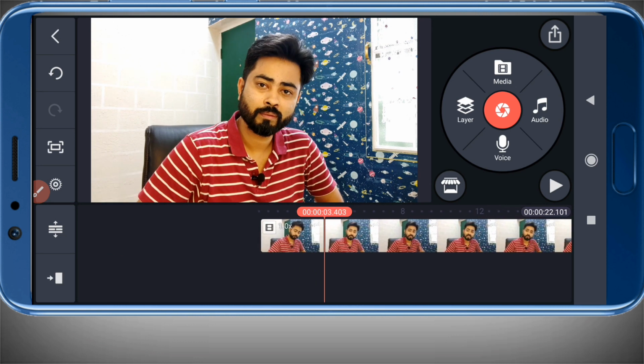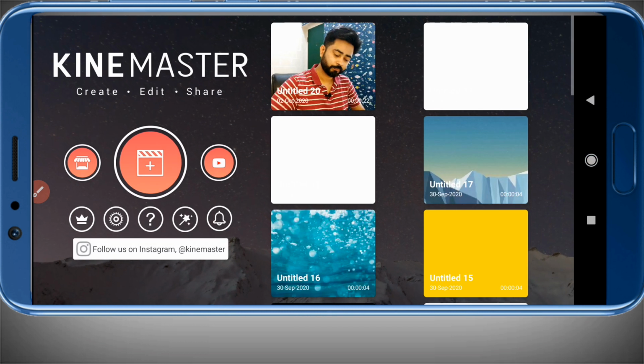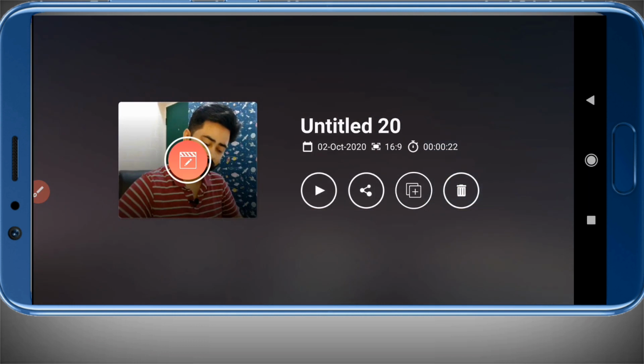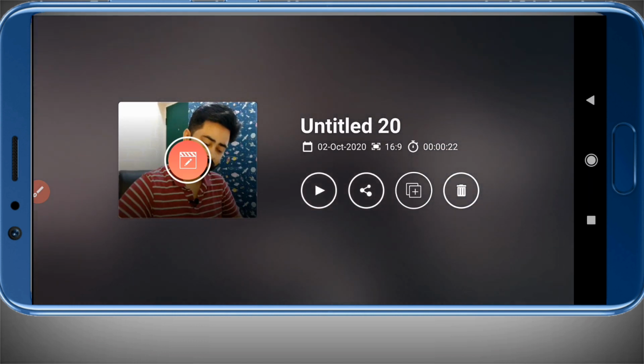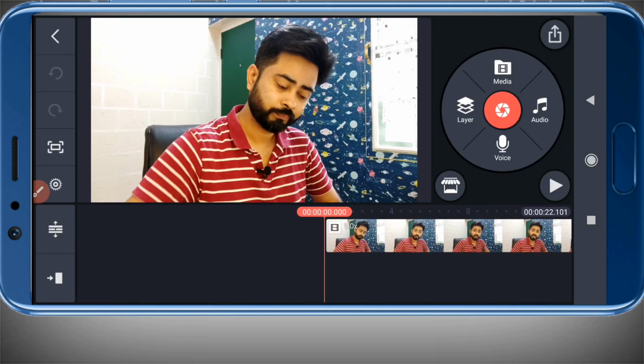Before we begin editing our video, we will quickly see a few functions which are mentioned on the right and the left hand side of the interface of Kinemaster. If you are a beginner, you might find it a little confusing, but once you start using it, you will find it very user friendly. Let's begin from the left hand side. The top left, the first option is the arrow button. If you press the arrow button, you will go back. Again, select the project and press the red button, which is for editing the same project again.